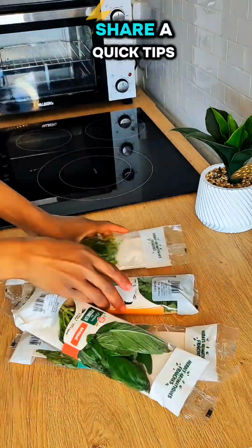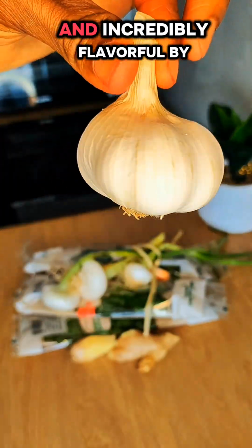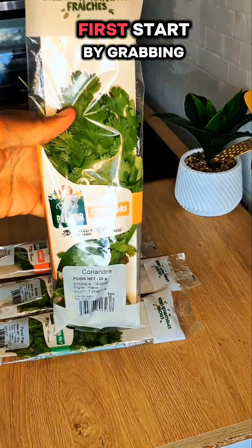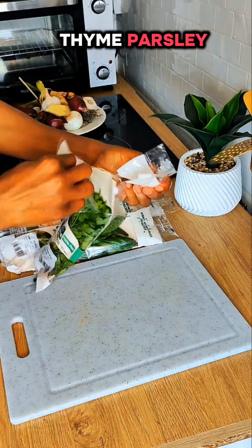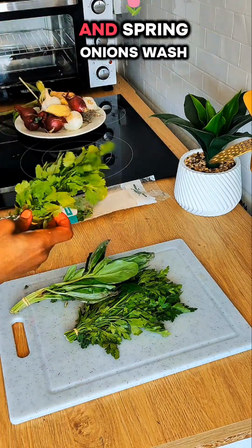Hey, just wanted to share a quick tip on making your own homemade seasoning. It is completely natural and incredibly flavorful by using fresh herbs and aromatics. First, start by grabbing fresh herbs like mint, basil, coriander, thyme, parsley, and chives. You also need some fresh ginger, garlic, onions, and spring onions.